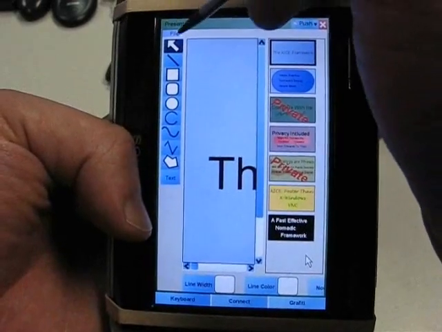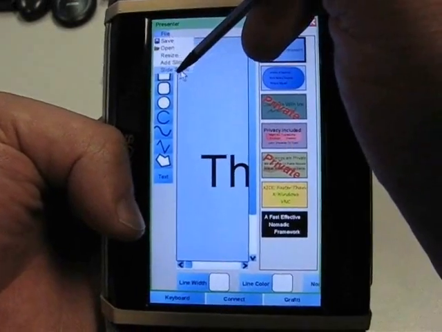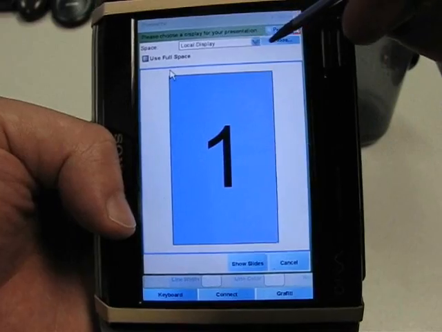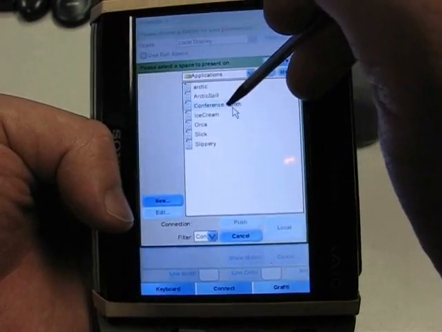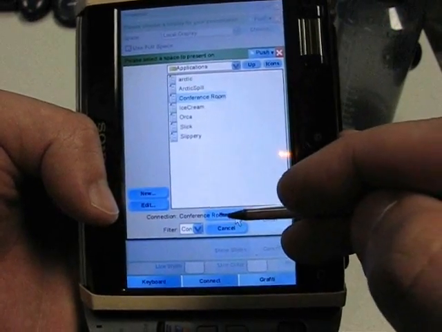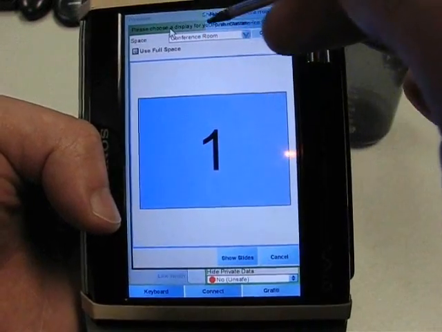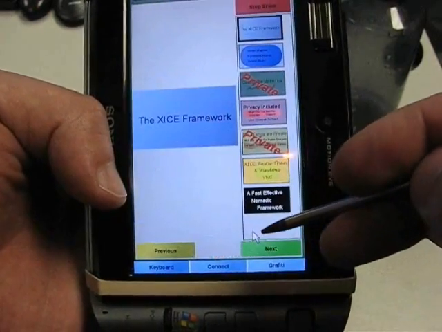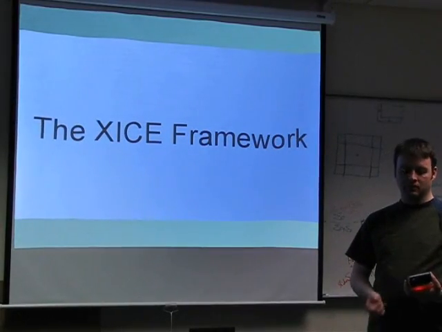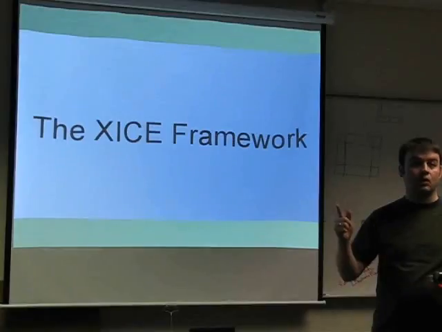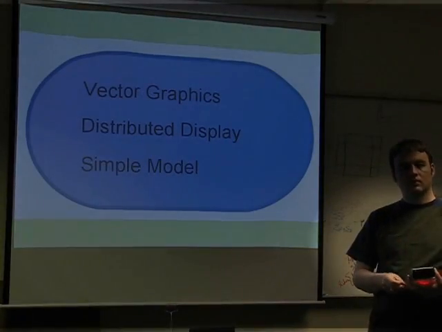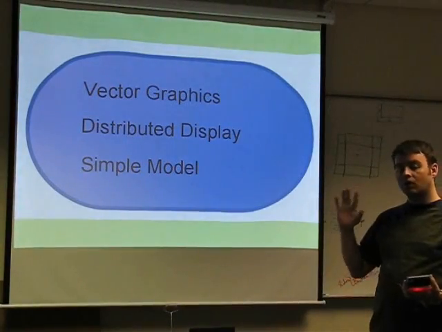Here we're going to give a presentation on a projector in a conference room. To do that, we first must pick the projector we're going to give this presentation on, and then when we're ready, we can start up the presentation. This projector doesn't provide any input for us, so we must get it through the handheld. The user advances the slides through the handheld where the entire presentation is running.